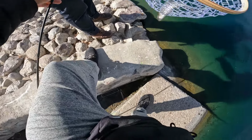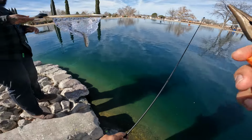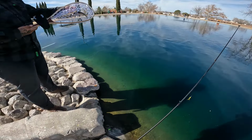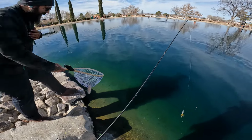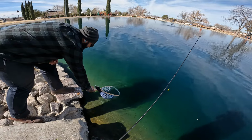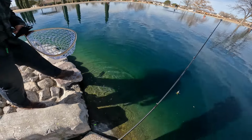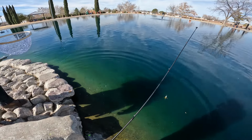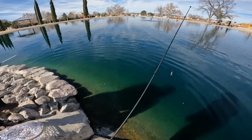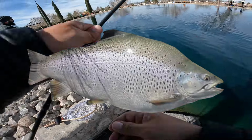Oh, look at that. Check that out, guys. No, just let him go, Tony. Yeah, just put him in the water. He's gonna be stuck in the net. Oh, there he goes. I guess his net is meant for monsters, bro. Right? It's not meant for them skinny ones. It's meant for them fat, short ones.